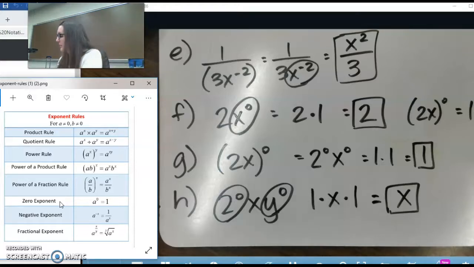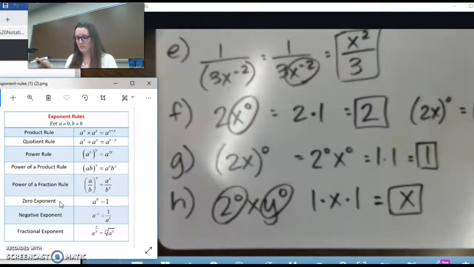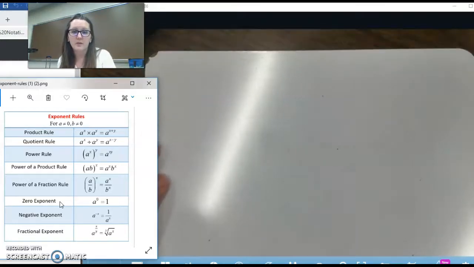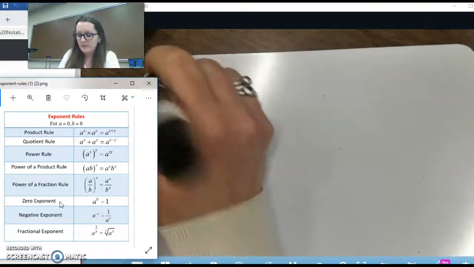I'm going to move a little bit quickly, and then we're going to do one together when you come back to the synchronous. So I'm going to get my next whiteboard. If you don't have a personal whiteboard, you should really get one. When we do activities together in class, you can hold it up when we're doing Zoom, and it's easier to see. All right, let's go to I.